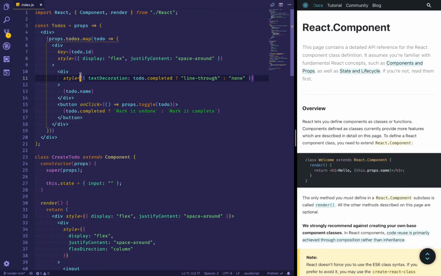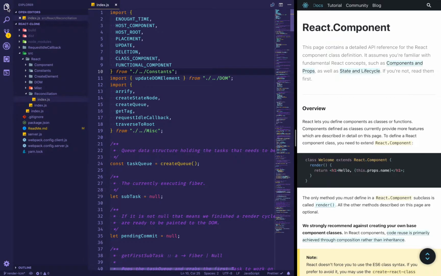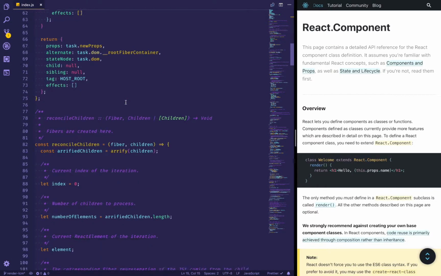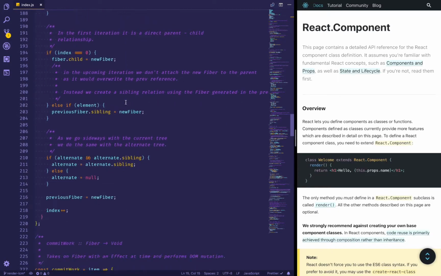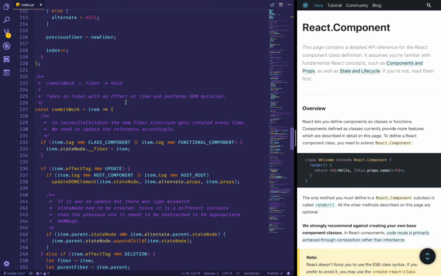Before I dive into the actual code, I talked a lot about the render phase and the painting phase, and that's going to be quite important with the lifecycle methods, as some of them are called in the render phase and some of them are called in the painting phase.